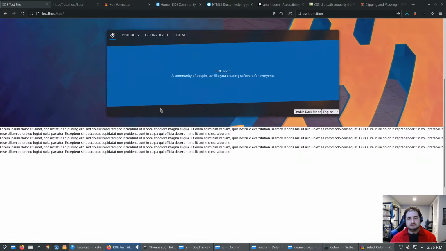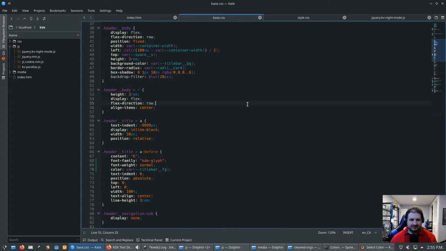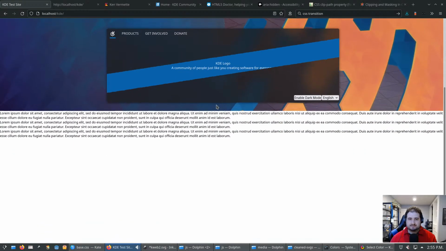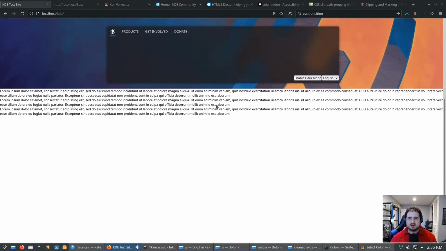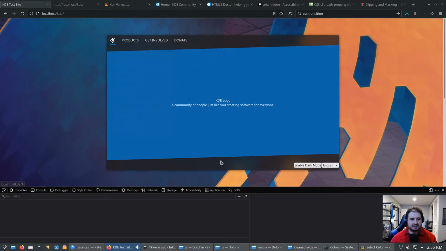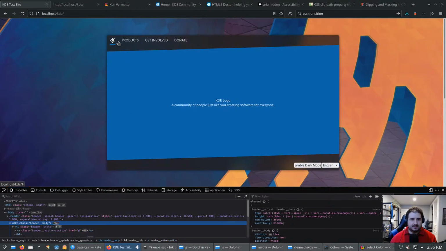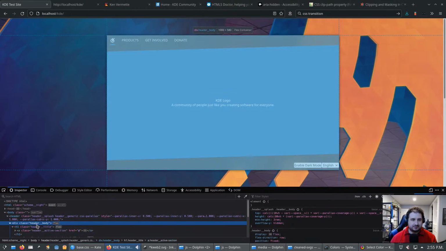KDE logo. How compressed do we want that to get? I think we're actually pretty good there. So, inspect element. Let's break open our inspector. We're going to go header body.